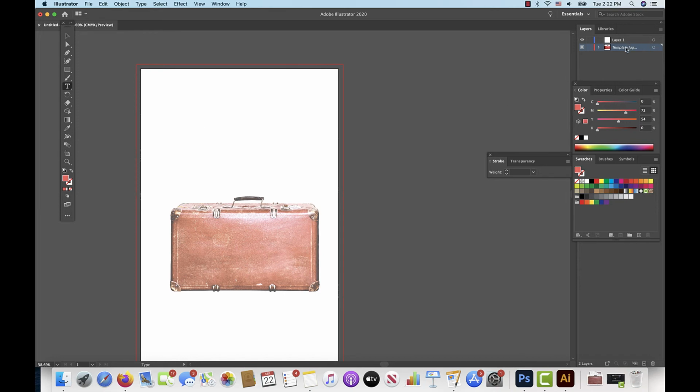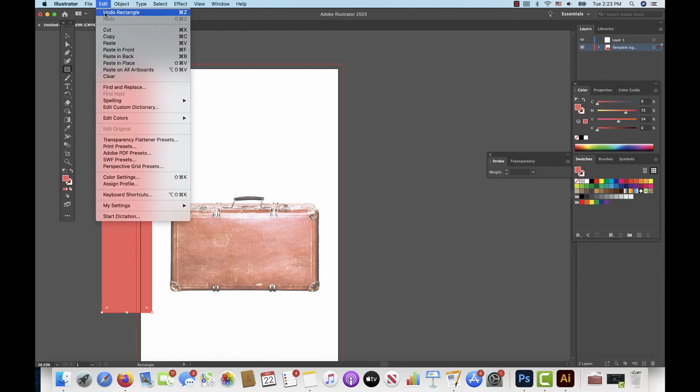So let's look at the other thing that's key here. And again, this is a template, so this is non-printable. I would have to do a drawing here because this is not something that would print. Okay, and the reason why we bring it in as a template is when you're drawing, and let's say you do a background shape, we don't want that to be on the template layer. So let's undo the rectangle.